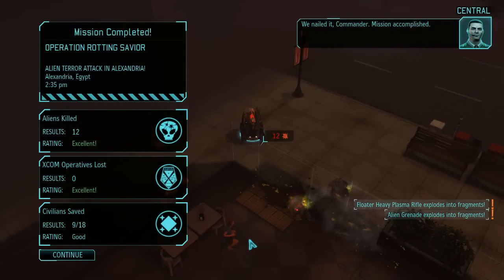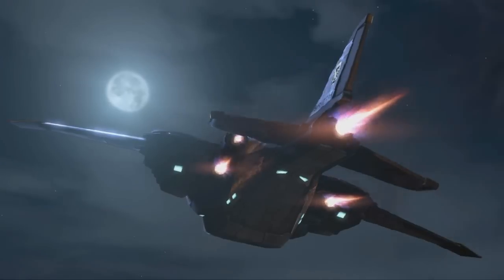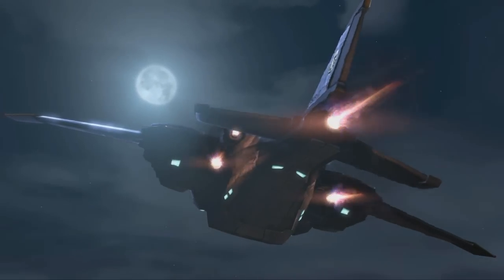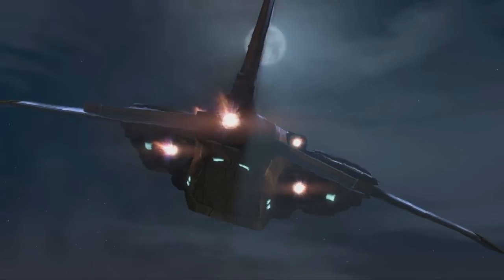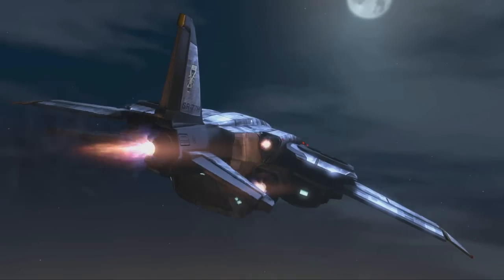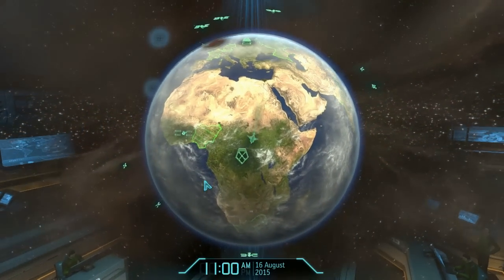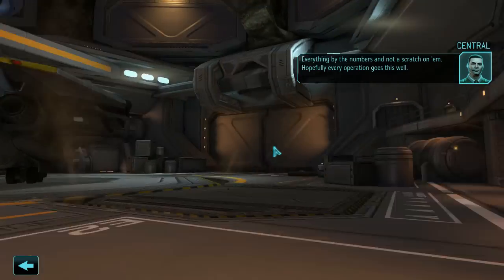Mission accomplished. We did save half, which apparently is good enough to qualify and will cause us all a panic reduction and everything like that. It's surprising how few of them you actually have to save to, I don't know, break even or at least be successful. I mean, the aliens only got half of us. Hooray! Everything by the numbers and not a scratch on them.